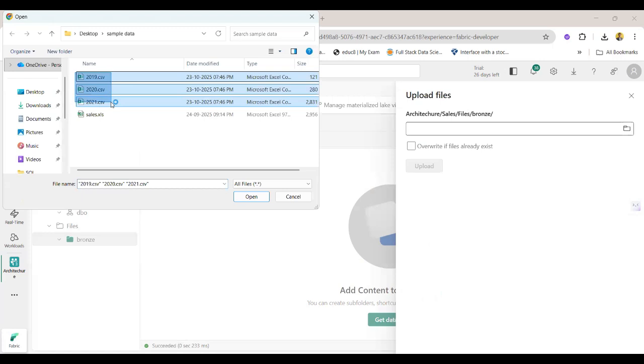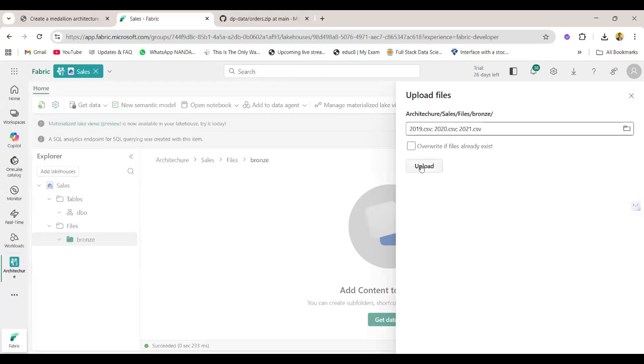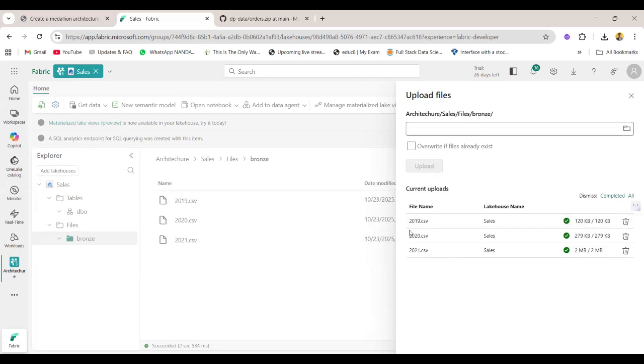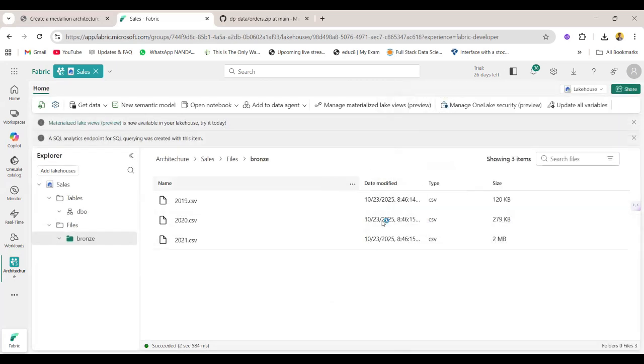So I'll get all the three files at once by clicking shift enter, and I'll click on upload. So now the files are uploaded. As you can see, all the three files 2019, 20, and 21 have been uploaded. So this is our bronze layer where we have uploaded the raw files.